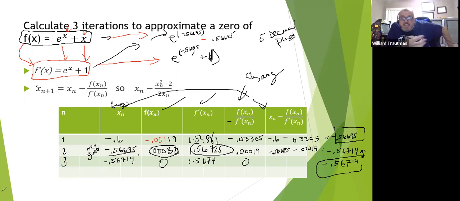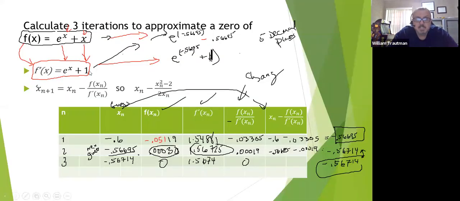I mean, you could have taken this out to 8 or 9 or 10 decimal places if you're crazy. But do you see, for 5 decimal places, we got the same number in the third iteration. So you don't have to do it. We're done. So in a homework, if they say find the answer, you have to go until you do the next iteration and get the same number as the previous. That's when you know you're done. So many people ask me, how do I know when I'm done with these iterations? As soon as you get at the end the same answer as the previous iteration, you are done. Okay. And that's it.